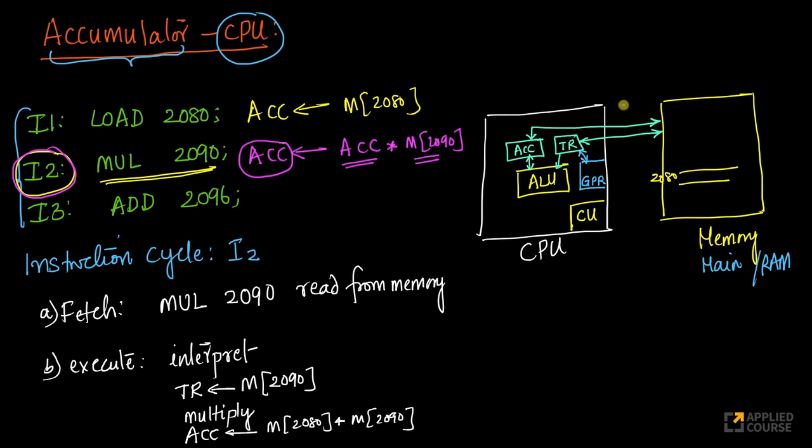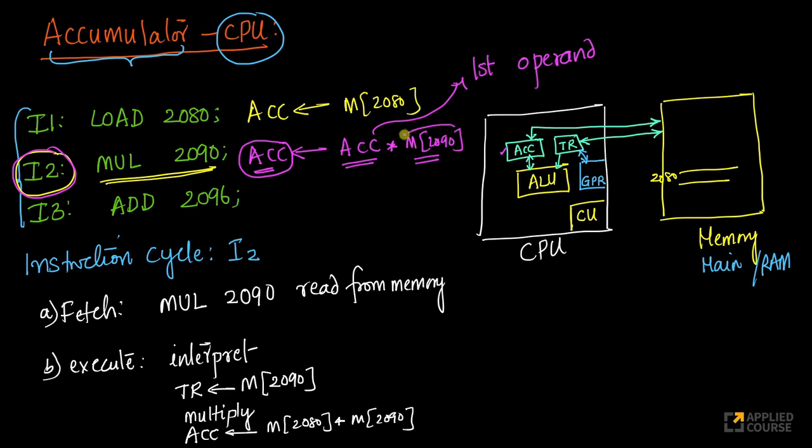In this CPU architecture, there is only one accumulator. There are other accumulator CPUs where you could have multiple accumulators, but let's talk about the simplest case first. This is called an accumulator CPU because for all arithmetic and logical operations, the first operand is always in the accumulator, and the result of the operation is always stored back into the accumulator itself. That's why this is called an accumulator CPU.